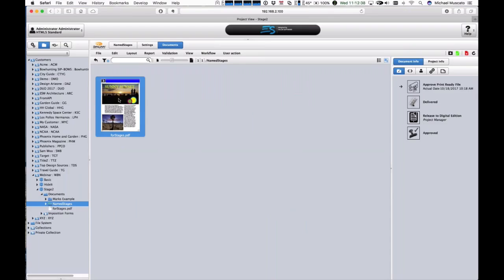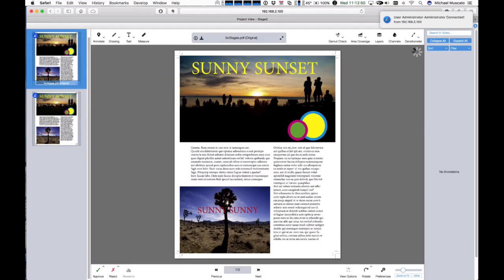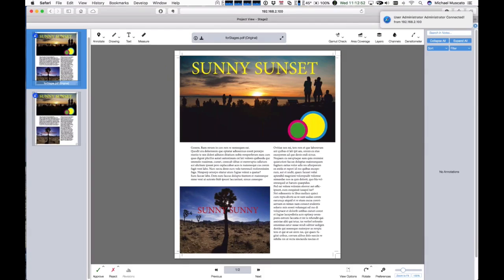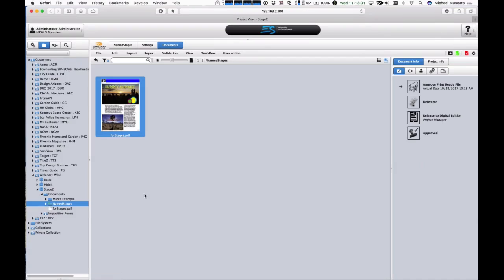So if I do Alt-S, view stages, someone can look at this and say, I don't know what that stuff is, but I know I want to look at the normalized and the original file side by side and see what's what. And this is really the same thing you just saw me do a second ago, where I'm comparing these two files. I won't bore you with doing it again because it's really the same game, but with different names.